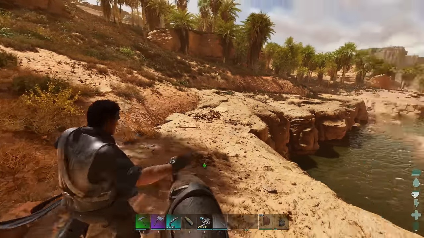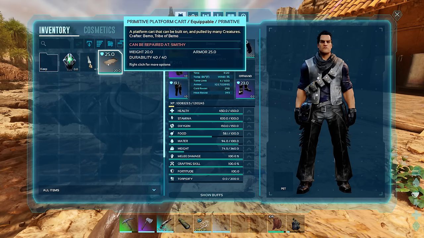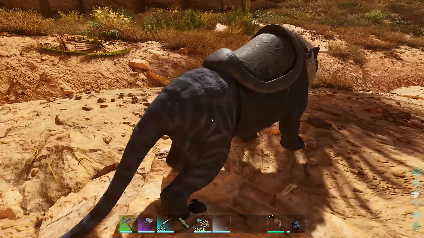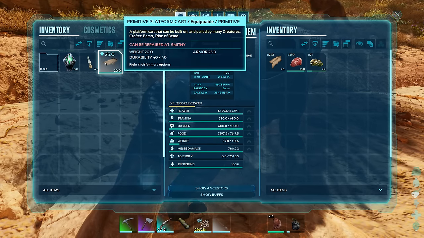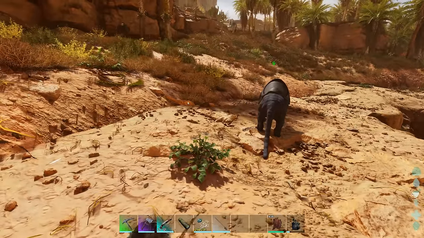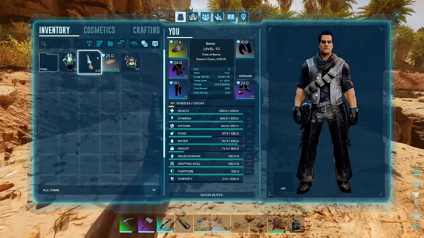The cart first. We're not going to build on it. How does this work? Drop? We don't want to drop it. How do we place it out? Not in the inventory. Transfer? Not transfer. How do we set it out to use it? I guess seven? Or not seven, but put it down on a hotkey? You cannot put it on a hotkey.